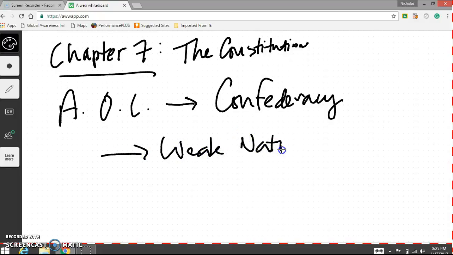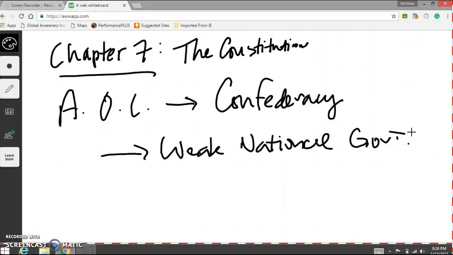The original founding fathers didn't want this national government or this Congress to be able to make laws that states had to follow if they didn't agree with it. So they made it weak by intentionally not giving it the power to tax the states. It required 9 out of 13 states to pass laws. It required 13 out of 13 states in order to change the Articles of Confederation, which wasn't really ever going to happen. And so this system sort of made it intentionally hard to do any kind of business.